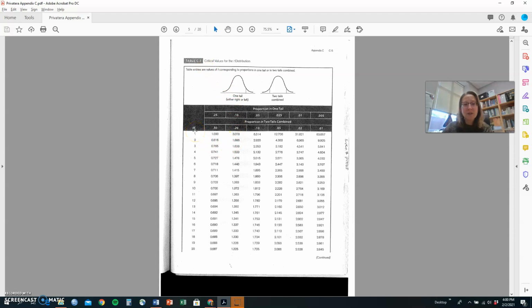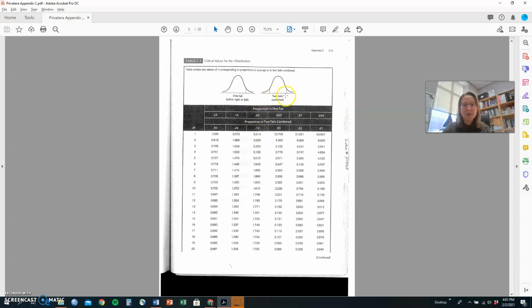Now, our degrees of freedom for an independent samples t-test like this, where the girls are different than the boys, is going to be equal to the total sample size minus 2. So if we had 100 people in our data set, that would be 100 minus 2, or 98 degrees of freedom. If we had 30 people, it would be 30 minus 2, which is 28 degrees of freedom. If we had 1,000 people, 1,000 minus 2 is 998. So what you try to do is look at the place where your degrees of freedom intersects with the probability that you have picked in advance and find out the t-value that goes along with it.